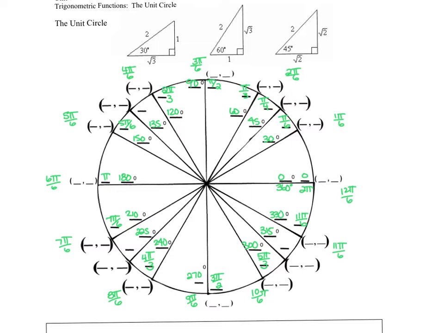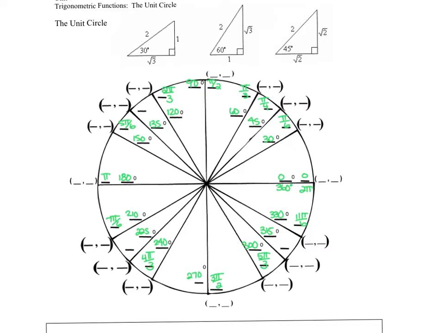So I'm going to erase this work out to the side because I'm going to put a lot of things on my unit circle, and I want it to be as least confusing as possible. So that was all of my 30 degree increments, my increments of pi over 6 units. So now let's go and do my 45 degree angles.